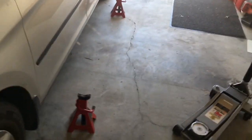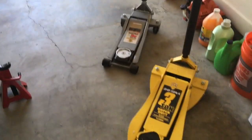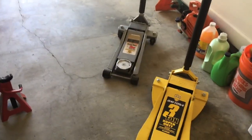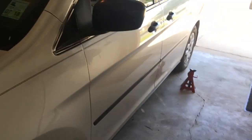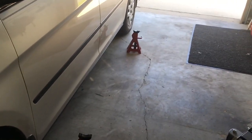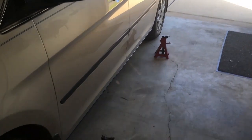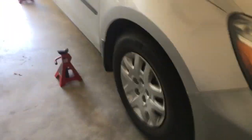So some things that you'll need are jack stands, and you'll need at least one floor jack. I prefer to have two for safety, because once I jack up the front of the vehicle and put the front jack stands on, then I leave it there as a safety measure. Even though I have the weight of the vehicle on the jack stands, I leave the jack at the jack point, just where it would support the vehicle if one of the jack stands failed. So you're gonna need jacks and jack stands.